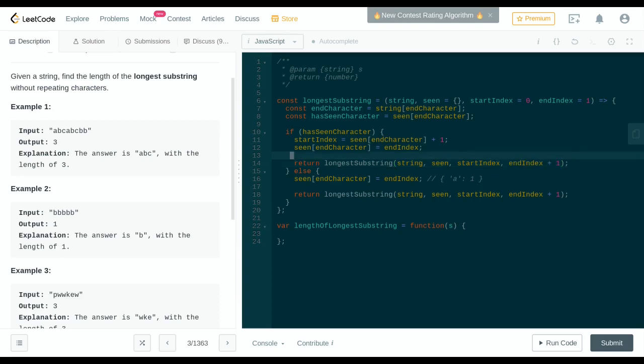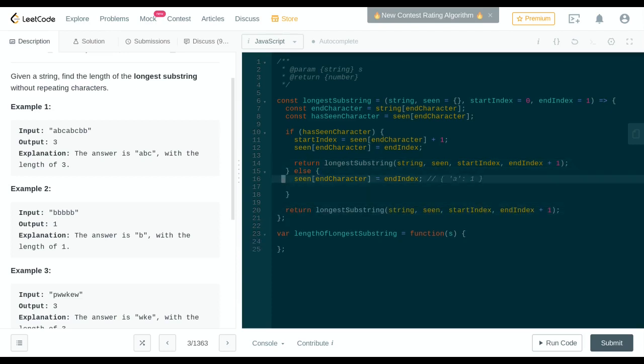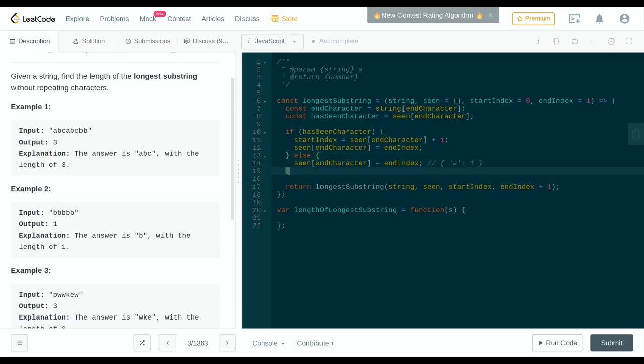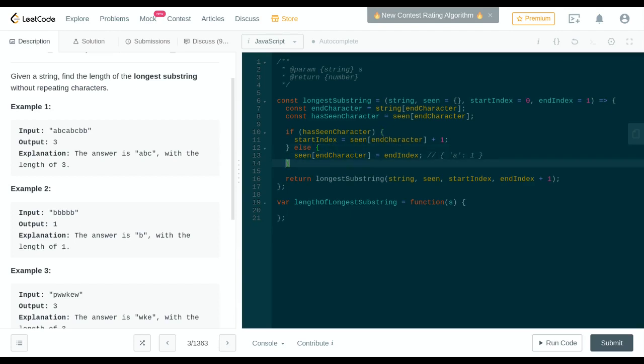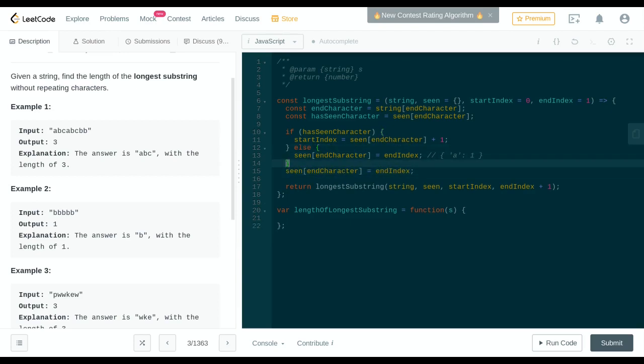I believe we don't need to do all this work here. I think we can actually move. Let's go ahead and make this simplification right now. Because we're actually changing start index here, we're reassigning it. And also, line 12 and line 14 are duplicates. For both cases, we need to change where we've seen this character, which is great.